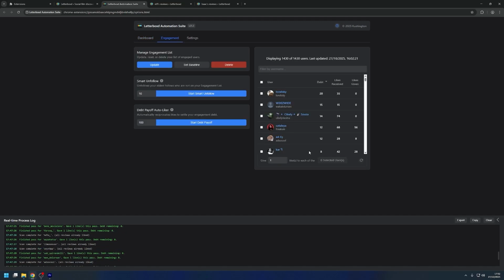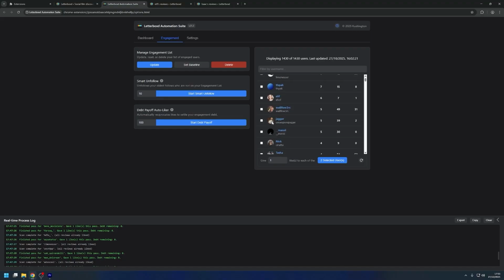And now the final task on this page is the review Autoliker, which you can see the settings for down here. Basically what this does is you can set a number of likes to give to each user you select in this list. You can select the whole list by clicking up here in this top checkbox, and then you'll see 1430 selected users. Or you can simply select manually how many you like. You can even hold down Shift and select the first and last, and it will select the whole group for you. And once we've settled on the people we want to give likes to, we set the target and then we click the button. For example, in this one, I'll do 1 like each to 14 people.